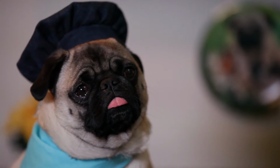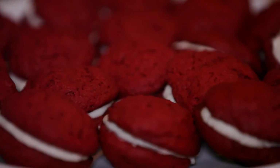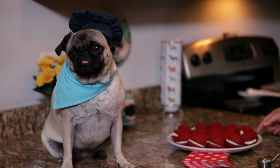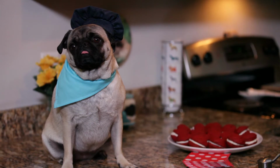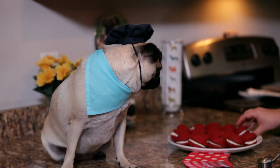Yum! These are my Easter Puggy Pies. Red velvet with marshmallow filling. They're delicious. I mean, really delicious. I can't believe that. Hands.